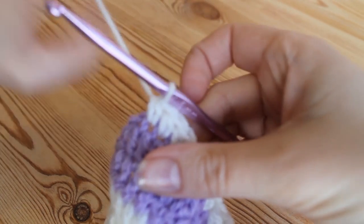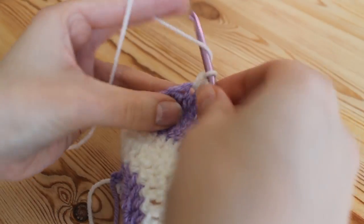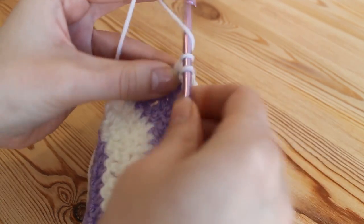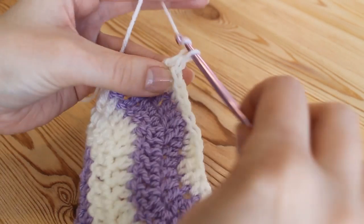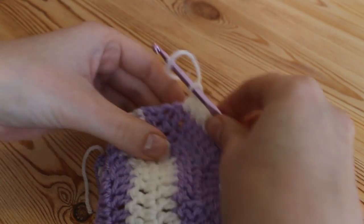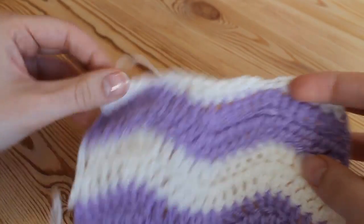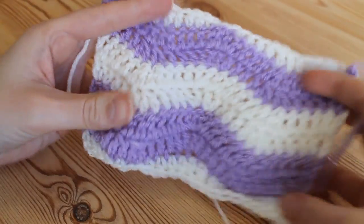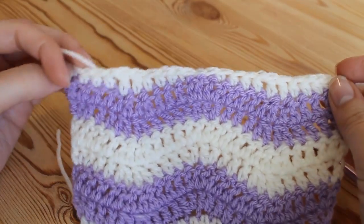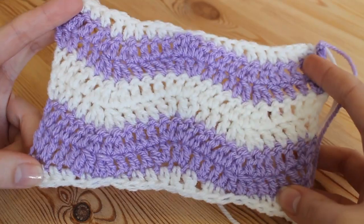So I'm just back at the other end now, so after your 3 half trebles, you should be finishing on a treble. And you finish off, you're just going to yarn over, snip off and pull up. And again, that's it, that's the other straight edge on your work. So both of your edges should now have nice straight tops and bottoms, and you can now work your border or whatever it is that you're planning to do.